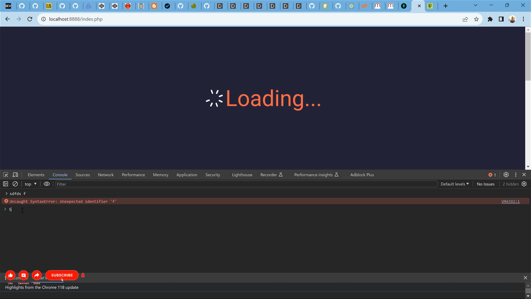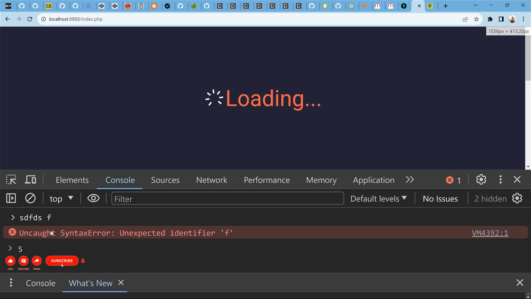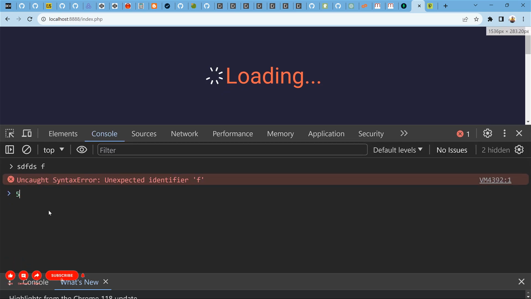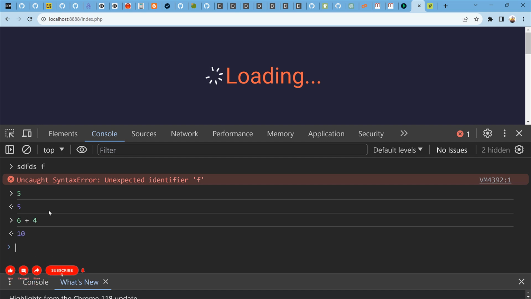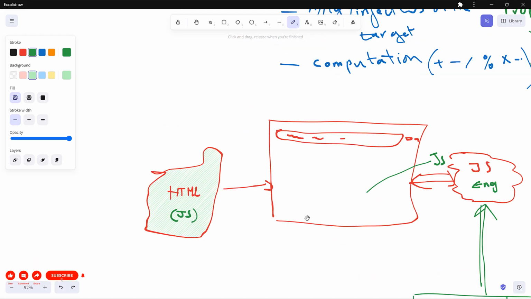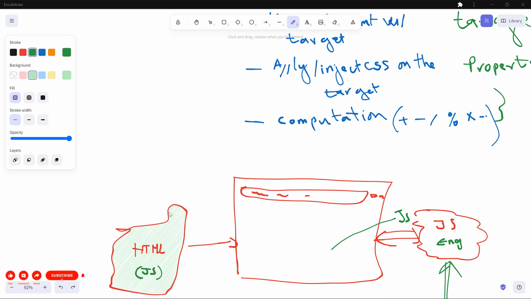Let me just write a number like that. Let me zoom in and increase it here. So I'll just write a number. Oh, it recognizes the number, so it just brings me the number back. So let me do 6 plus 4. Oh, it recognizes that it's equal to 10. So remember that computational capability I spoke about, so it can do it.